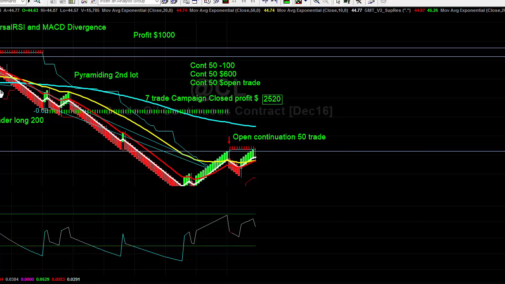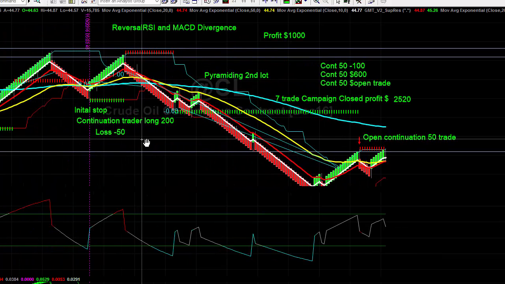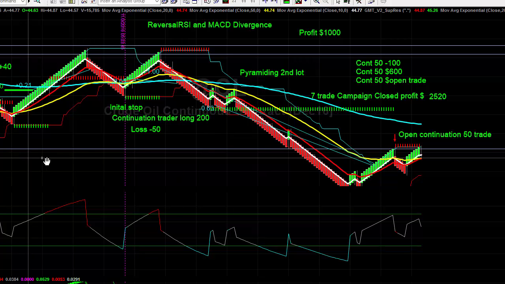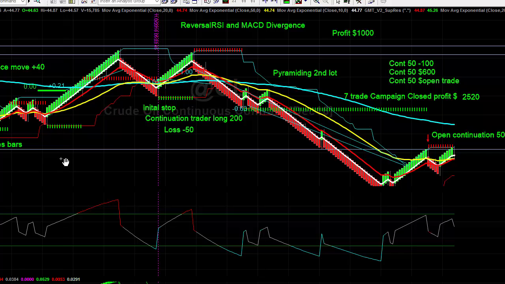And that's basically just trading a campaign where we're looking at trading both longs and shorts. We're looking at a breakout, continuation, a reversal, and we also have a continuation 250 trade. So there's plenty of opportunity there in the crude market. It was a good trading day. They're not always going to be that great, but I'll be showing several days where we run campaigns, and you'll be able to see exactly how they play out.